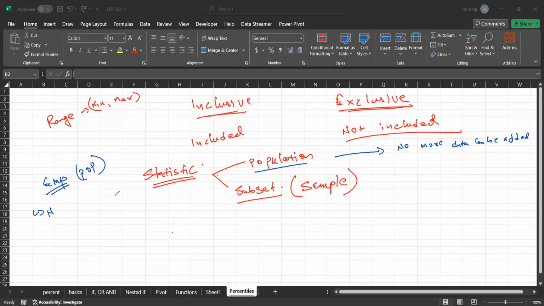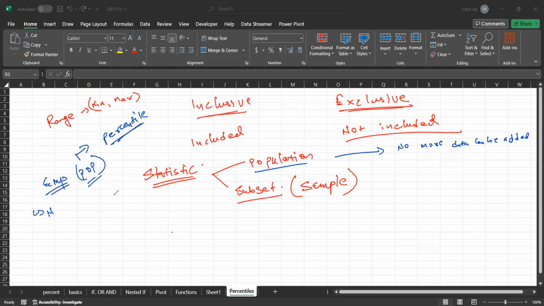So this could be one of the reasons why, if you use your data set as population, there will be these restrictions, and based on these restrictions, the mathematical formula that is used to calculate the same statistic, percentile in this case, differs if you treat your data as a complete population or a sample.